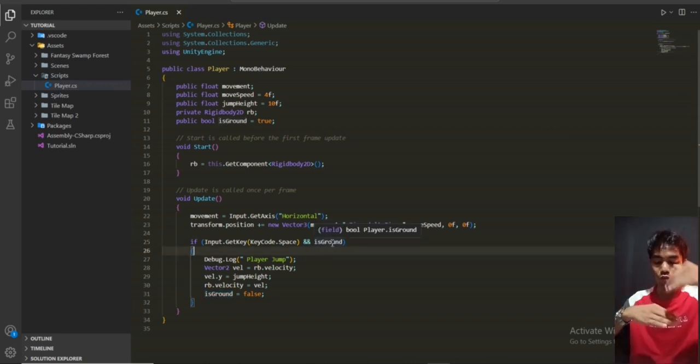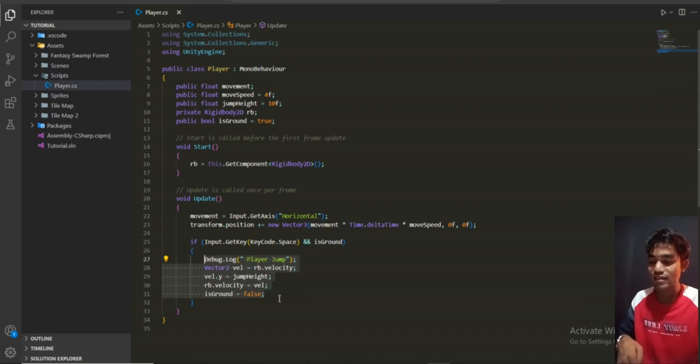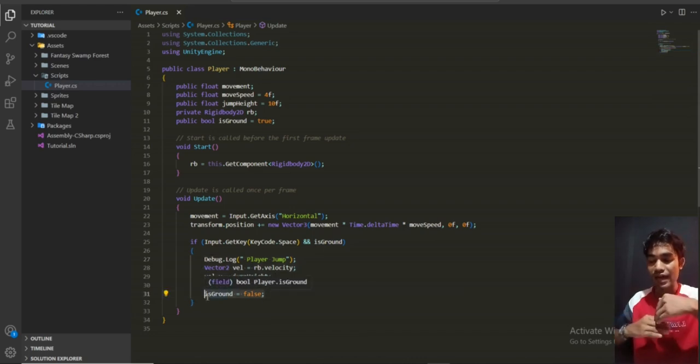So we need to set isGround to true when the player, this is the player, collides with the ground. And we know if isGround is true at the same time we are pressing the space key, then we do this thing, and after that we set isGround to false. And when we collide with the ground one more time, we will set isGround to true. So when we are on the ground, then we will be able to jump. I hope you get the idea. Okay, so I'm gonna stop the play.